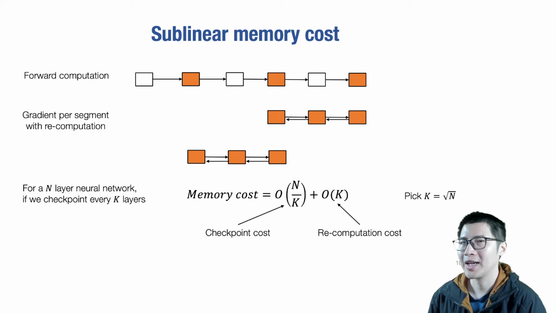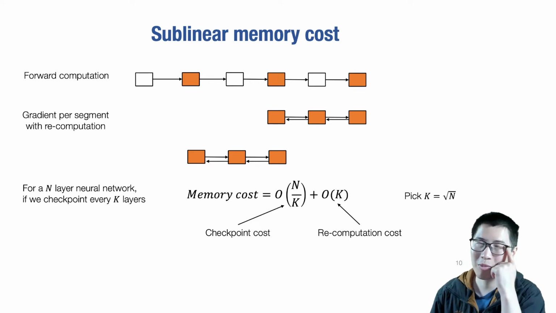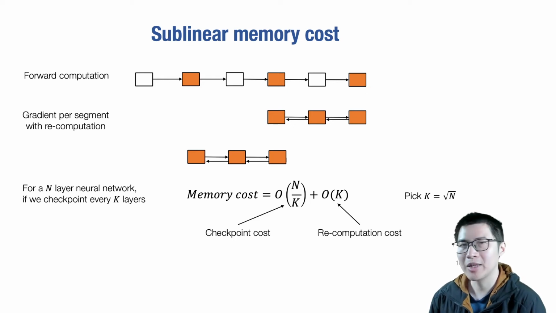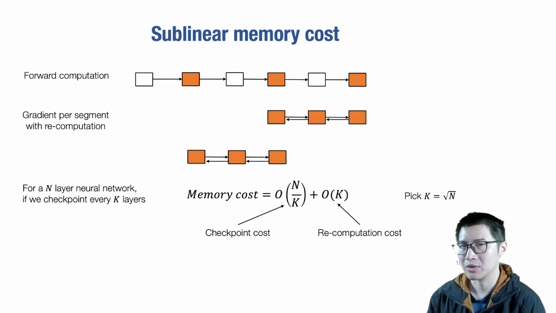As a result, you can find that effectively we are going to spend about 25% of additional computation cost compared to the original vanilla gradient calculation. So effectively, we're not spending that much. You're just going to spend 20%, 25% more time. It buys you a lot of memory. So this sublinear memory cost saving algorithm is being widely used. So if you go and train deeper models, you want to fit a very deep model onto your limited GPU memory, likely this is the algorithm that you're going to use to reduce the memory cost.